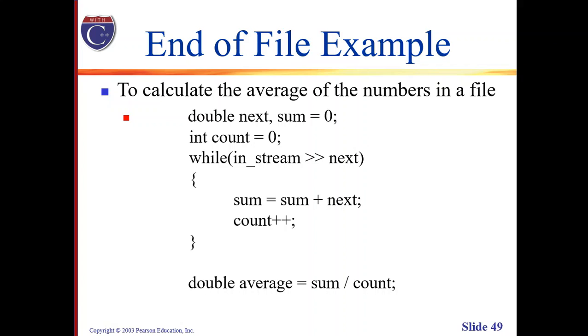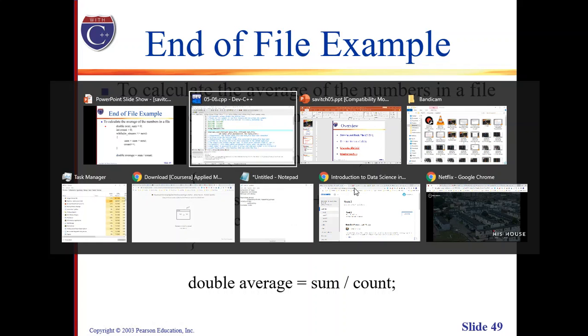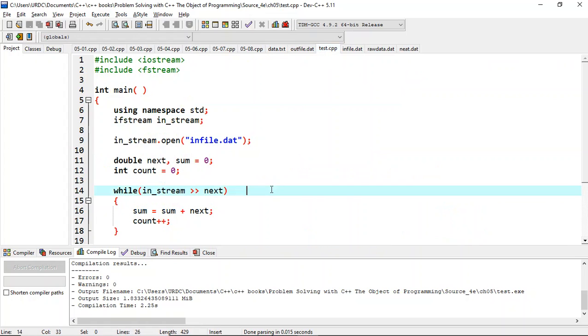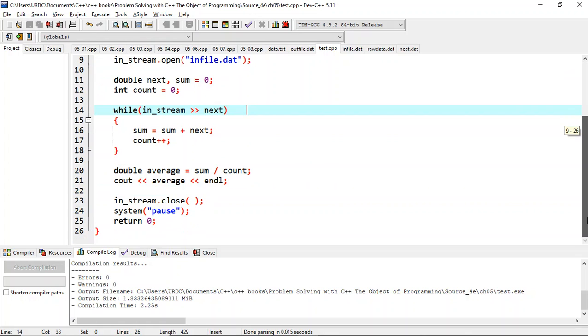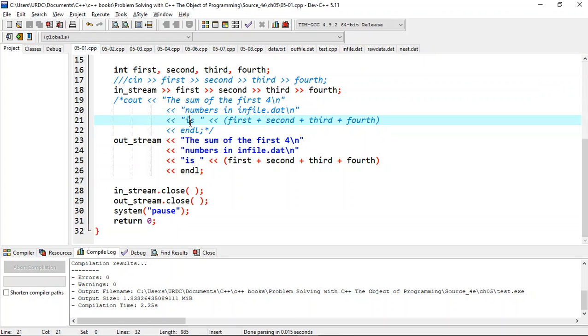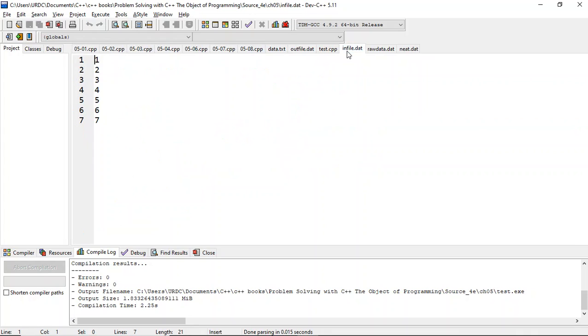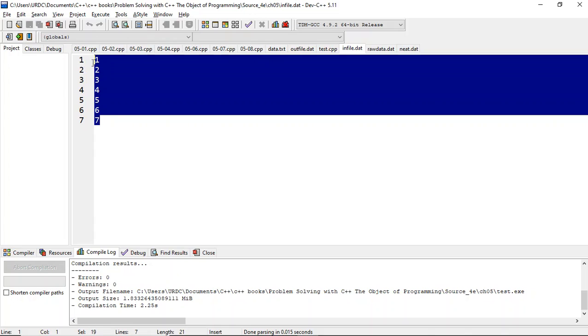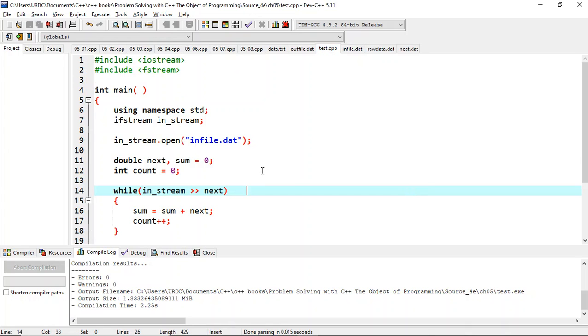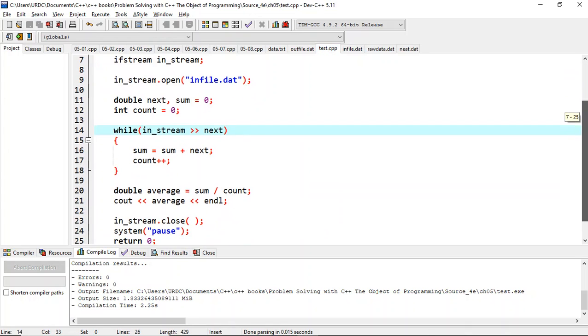So let's use this code in a sample program and see how it works. As you can see here, I recycled our previous code. In this case, we will use the same input file. What our program will do is get the average of these numbers from this input file.